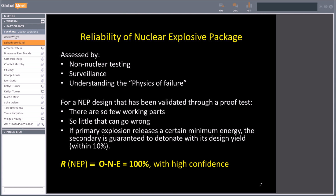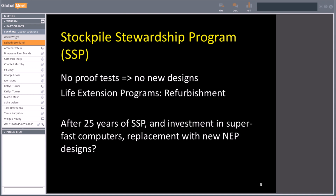So that is the assumption that once you have something that has been proof tested, you're going to do surveillance and so forth, but you are very confident in the reliability of that warhead.